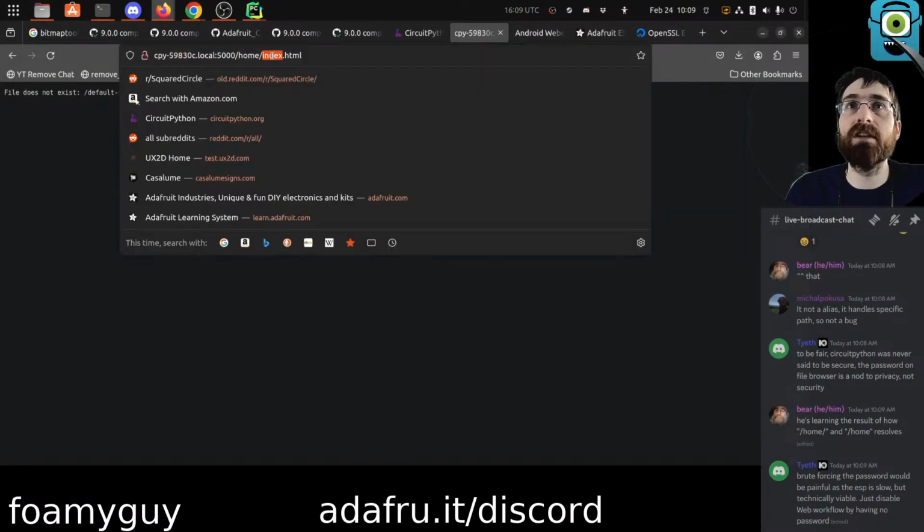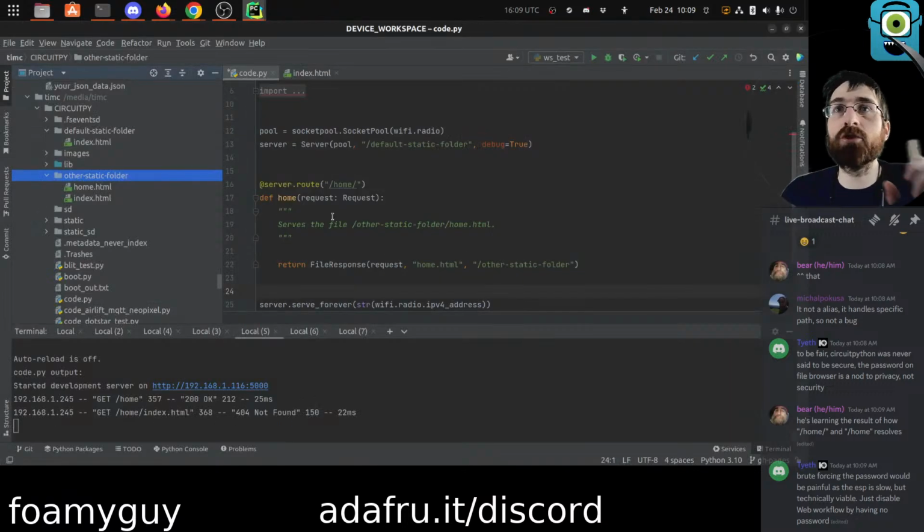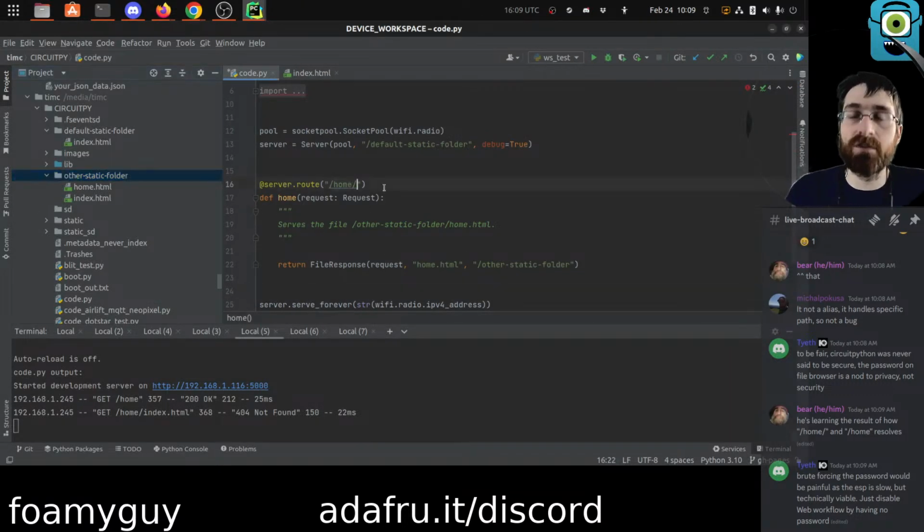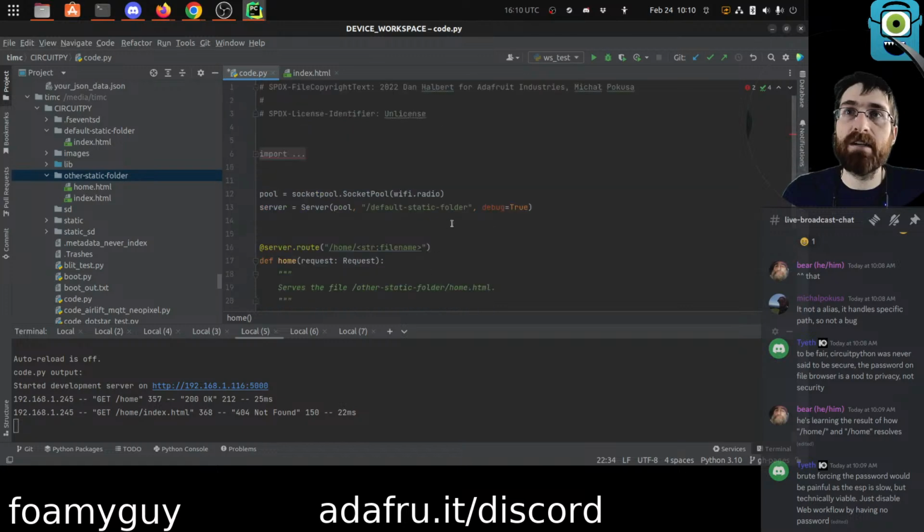So if I were to say home index HTML, if I were to do this, like string file name, this is probably the wrong syntax, whatever the right syntax is, it would then get passed into here and then I could do file name here or whatever. Is that what you would have to do? Or is there some shortcut? I guess the shortcut is use it here, but what if you want to have that secondary folder?